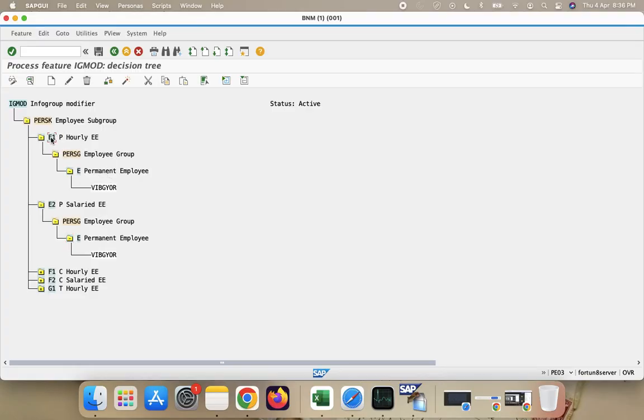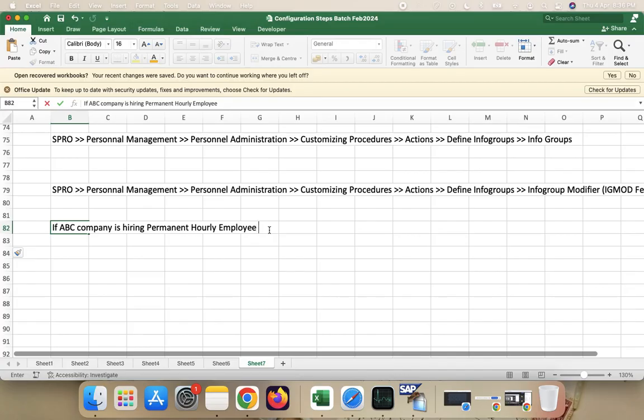Permanent and hourly, E1. Then while hiring that employee, the communication info type, which is IT 0105, should not be executed.